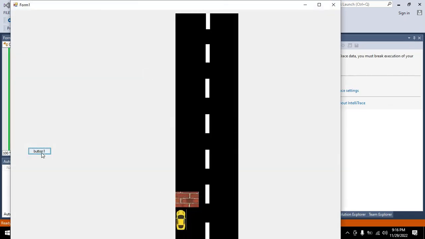Now this and this. When we write like this, wait, let me check all the points.